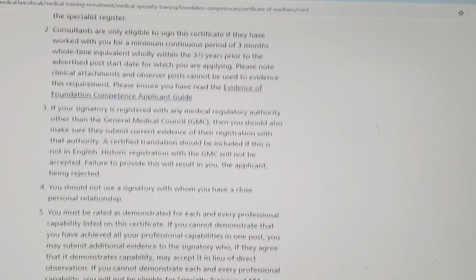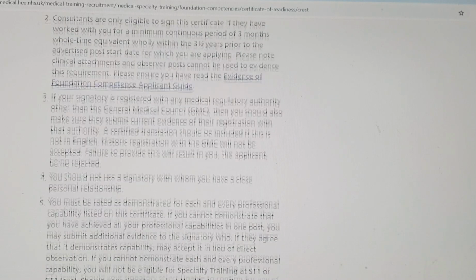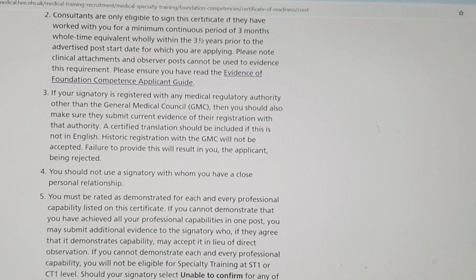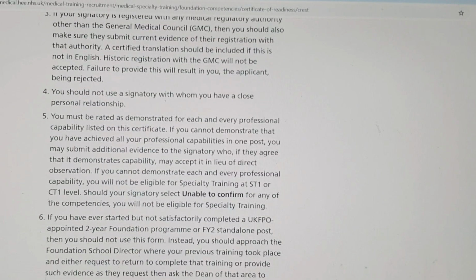your relative. Okay. So if the consultant is holding a GMC registration, you'll be writing their number, and I'll show you when I open the filled form. And if your signatory is not a GMC registered doctor, then they need to provide evidence of current active specialist registration they are holding in the relevant medical council or regulatory body.